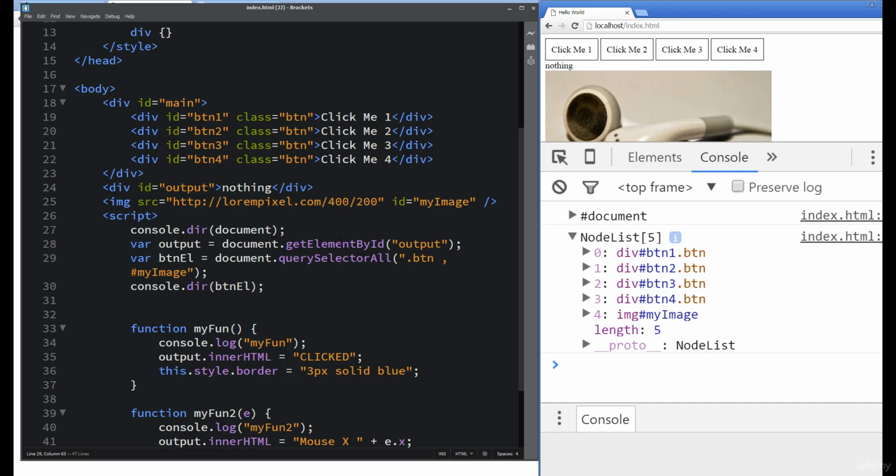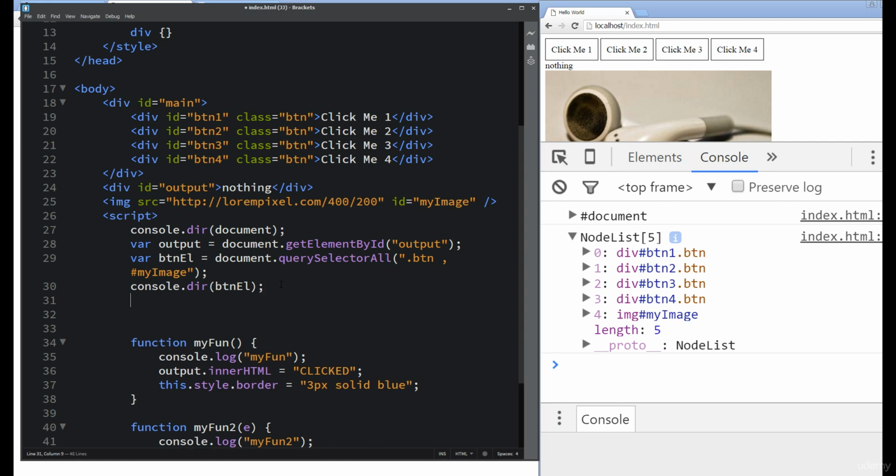This is definitely a good thing, because we don't want to have multiple elements and then have them show up several times within our list. What we can do as well is loop through this list of elements that we're returning as these button elements. The way that we can do that is we can use length.